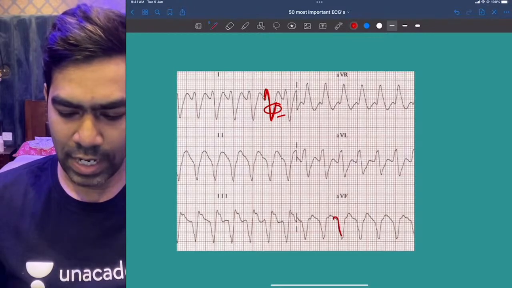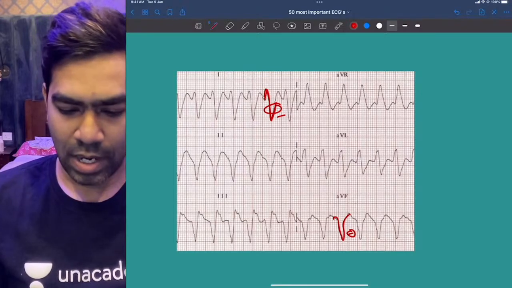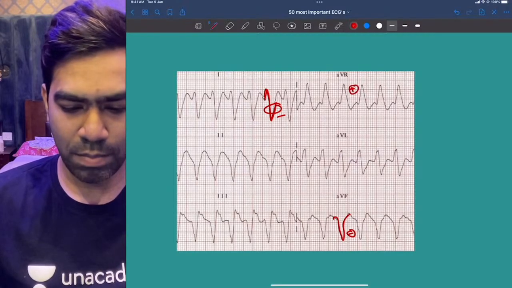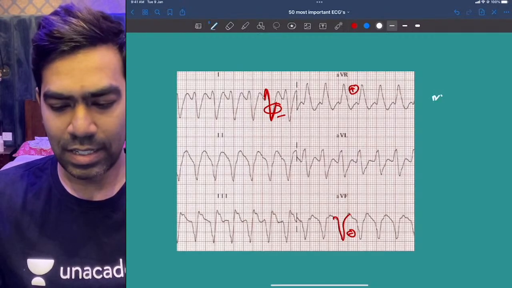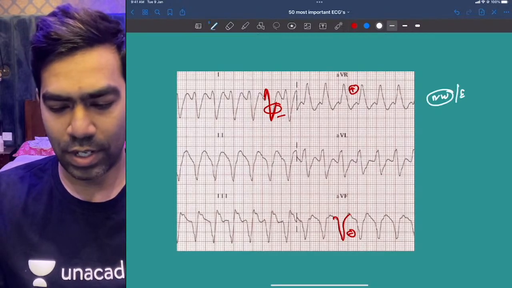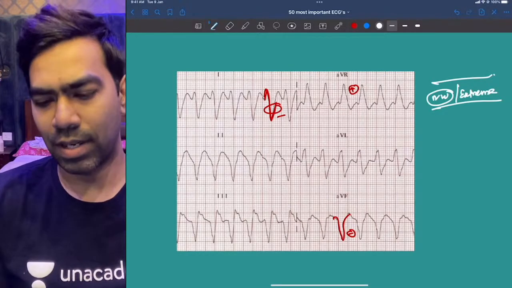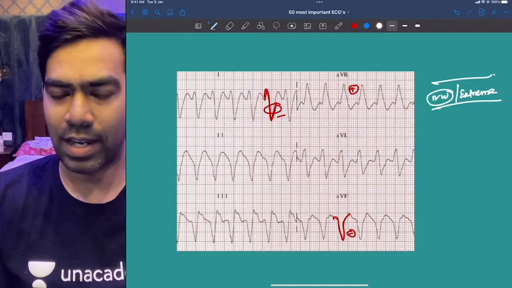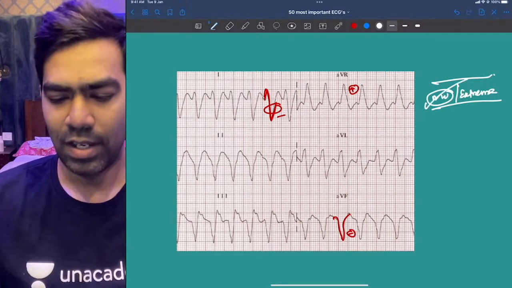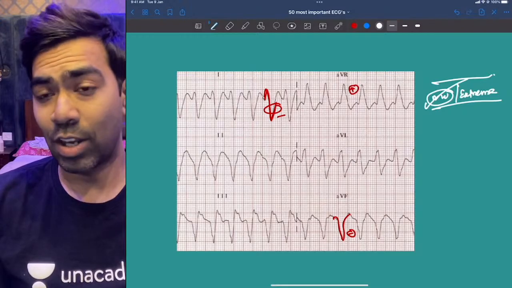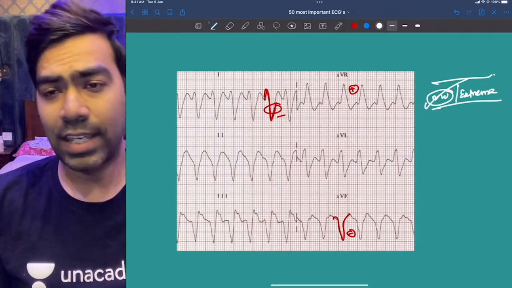And if you look, lead AVF is also showing a primarily negative complex, and lead AVR is predominantly positive. So this clearly confirms that this EKG is showing a northwest axis, or we can call it an extreme axis. Remember, there are very few conditions that produce extreme axis. We can say ventricular ectopics, ventricular tachycardia, and probably some bizarre conditions like hyperkalemia. It's very rare to have a northwest or extreme axis unless you have a lead reversal or wrongly placed leads in the body while taking the electrocardiogram.